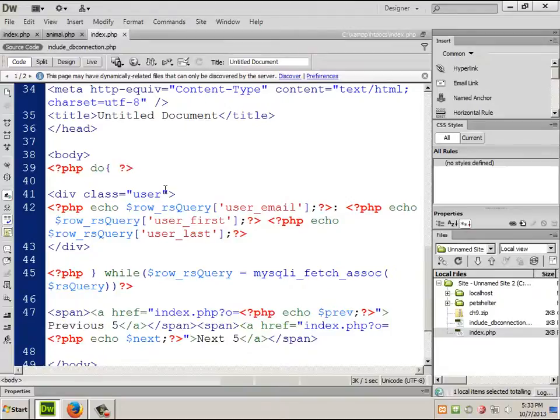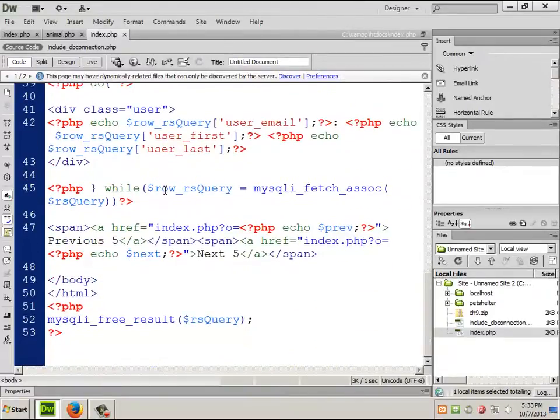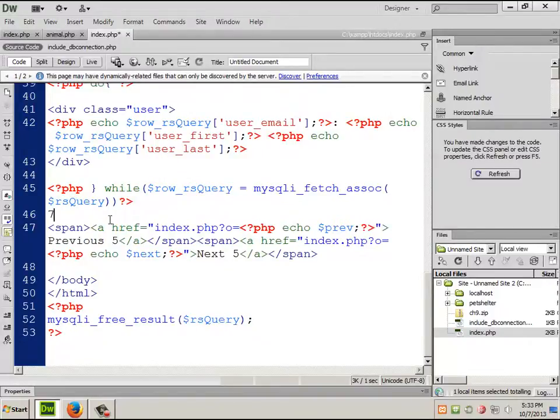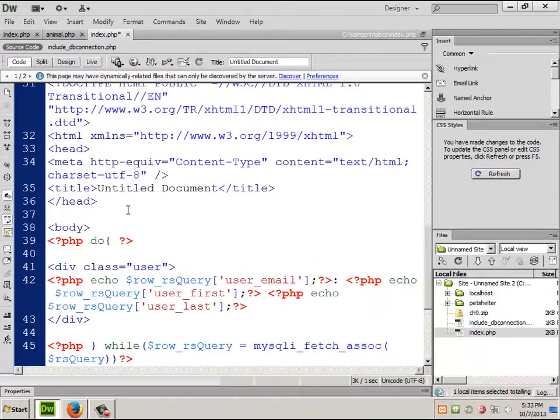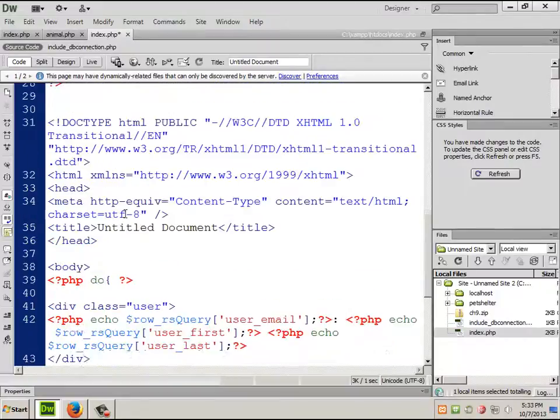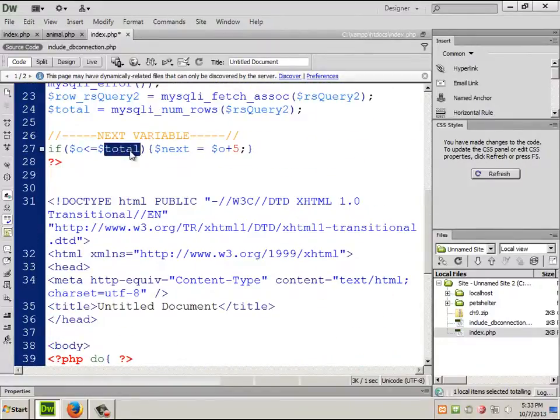You said less than or equal to. Well, let's say there are 7 in the database. So basically, oh, I think I'm doing this wrong. It's if the offset is greater than or equal to the total, as long as it's less than or equal to total, go to this. Well, if it's equal to the total, you want it to go below the total? No. Or would it be less than?